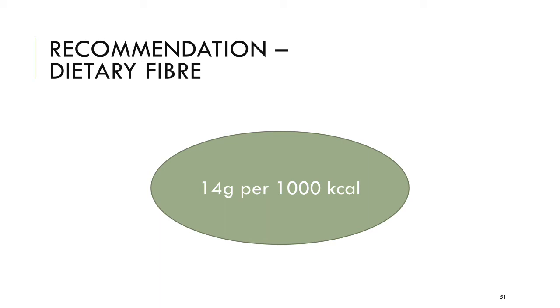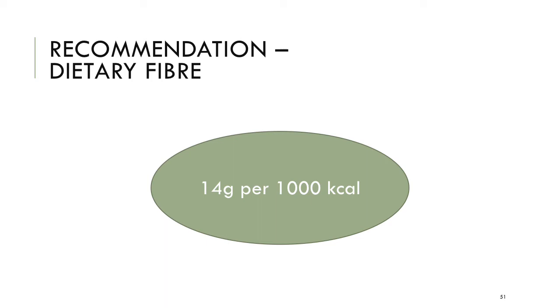Now, for a nutritionist and a dietitian, how much dietary fiber would you recommend for a healthy person? Technically, a healthy person should consume 14 grams of dietary fiber. We have no guideline on how much of the dietary fiber should be the soluble or the insoluble type. But all in all, a healthy person should eat 14 grams of dietary fiber per 1,000 kilocalories. Just now Jane was 1,800 kilocalories per day, so it's 14 grams times 1.8. That is the amount of dietary fiber she should take.